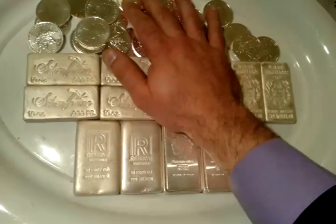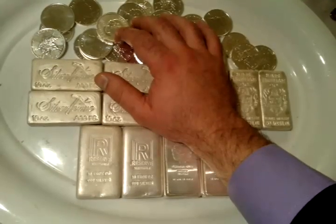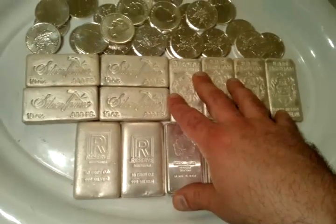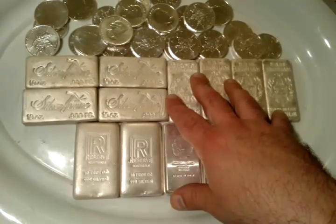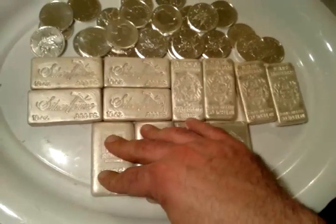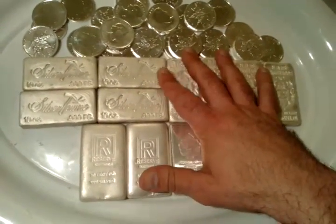Why is it at $25 an ounce? Well, the reason is because the paper market is having a very big influence on the physical market. So all the physical bullion is very much influenced by the stocks and all the paper silver that's being traded. A lot of people can easily swap trades and stocks, and in the paper market, it highly affects the real value of the silver.